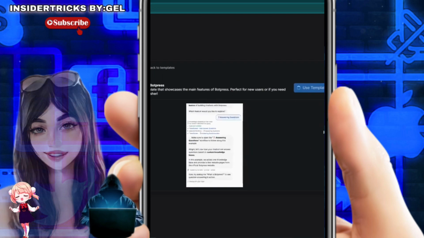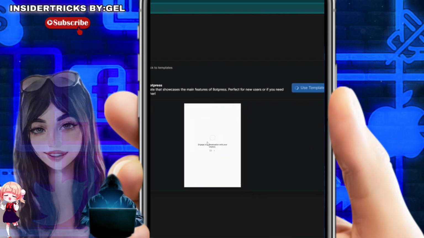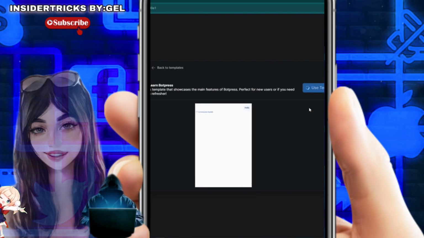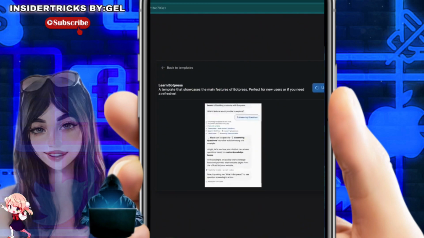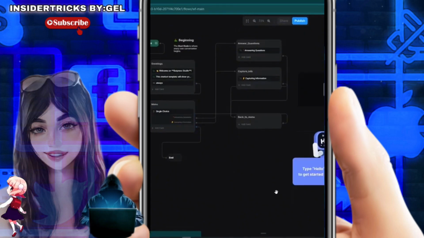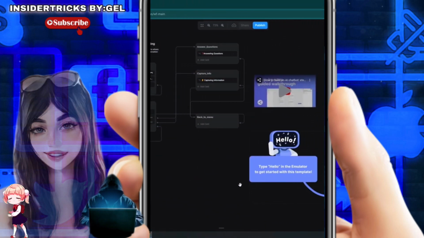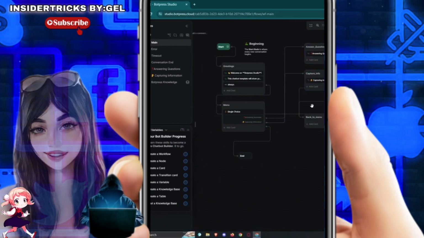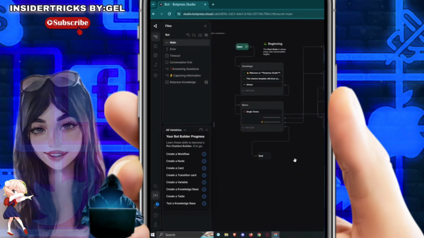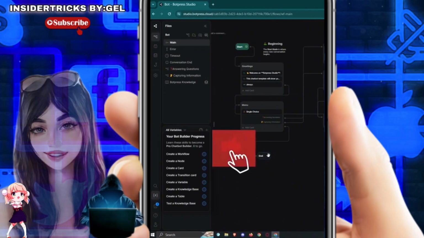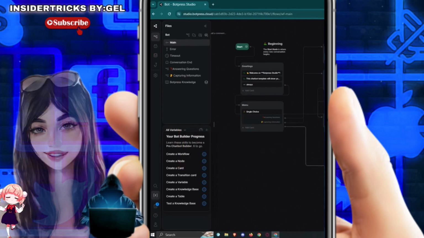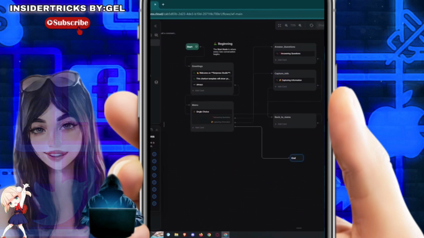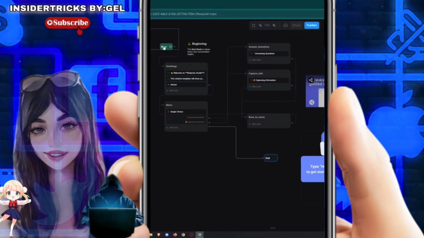I'll be showing you the things that you should keep in mind, the things that you could do here, and the things that you could configure in the UI itself. So just wait for it to load up. As you can see, this is the basic look of Botpress right now. At first glance, this might look kind of hard because there are a lot of things that you could do here. But what you need to remember is that there are certain aspects to it.